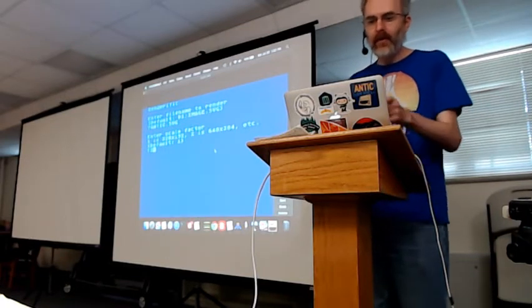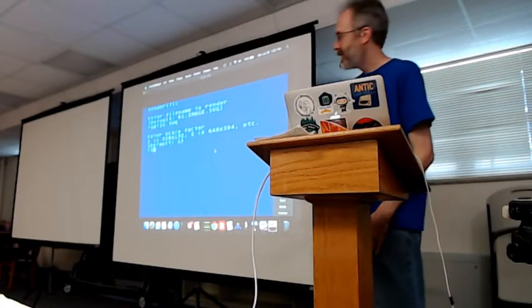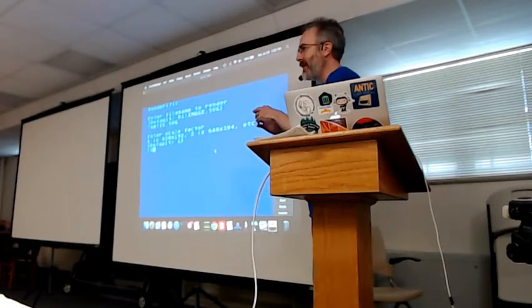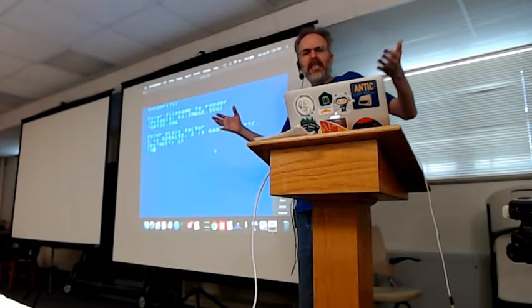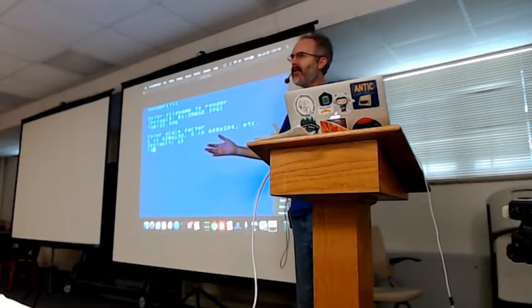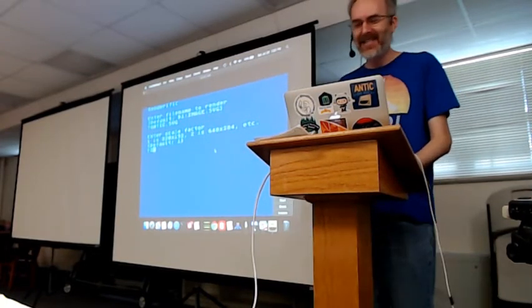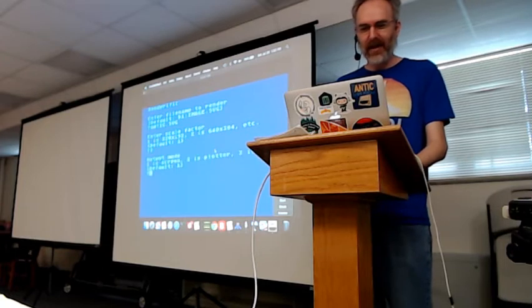When you run the program, you give it the file name, and then a scale factor. Basically, it can scale things down, because a lot of these files, believe it or not, are intended for a larger canvas than 320 by 192. So you can choose to scale them down. And then do you want to go to the plotter, the screen, or both? And do you want the debug window? We'll keep it off for now.